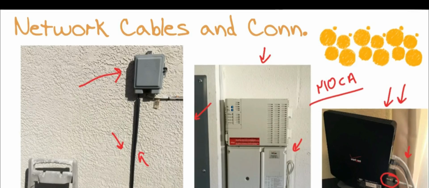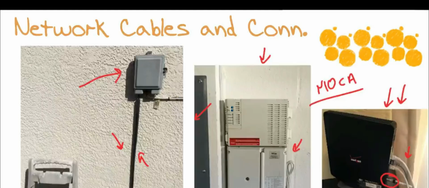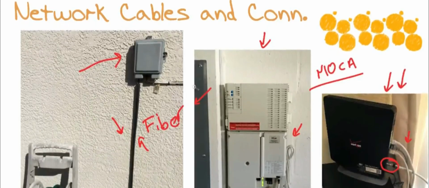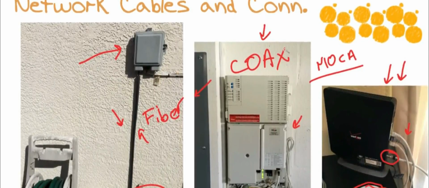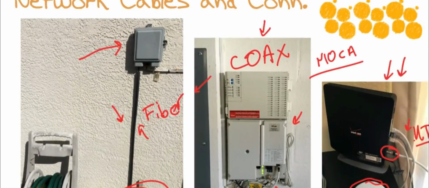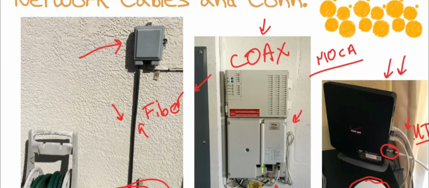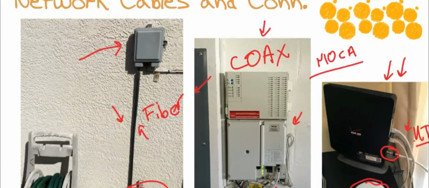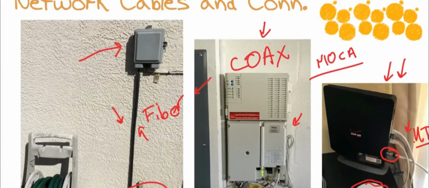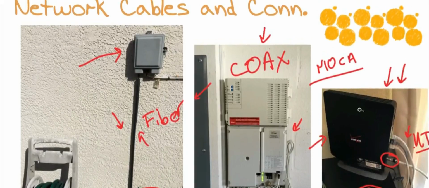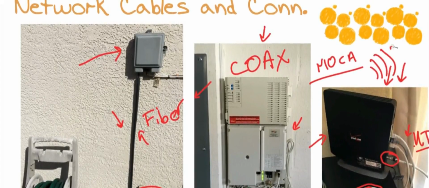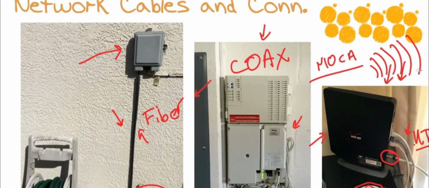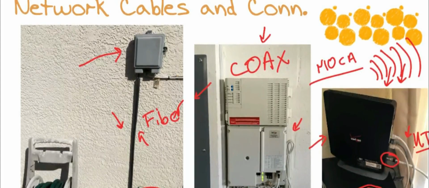But I've gone a little bit ahead of ourselves here. What the point is here is that look at my home. This is my home, and we have fiber, we have coax, and of course we have unshielded twisted pair. All three of the cable types that we looked at in this particular nugget exist throughout my home in order to make the networking possible. By the way, what else is happening in the home? This device we said is a wireless router. So sure enough, this device is connecting most of the devices in the home through a wireless signal. And as I promised you, we will have nuggets specific to wireless.